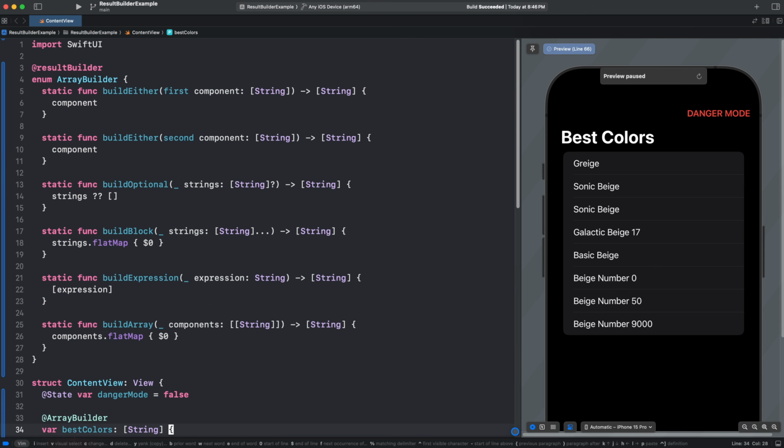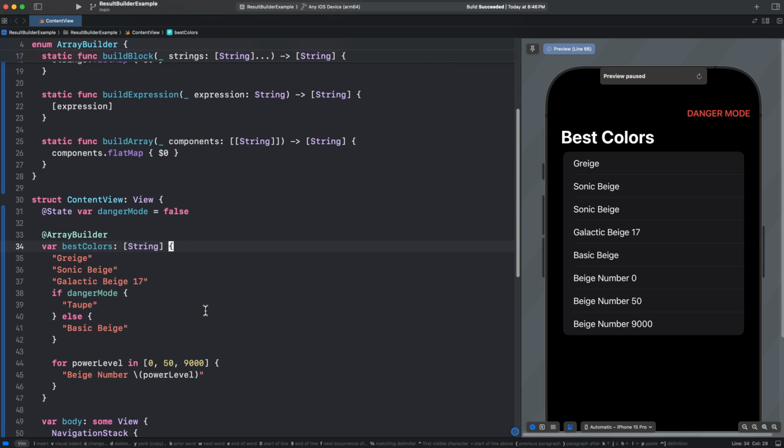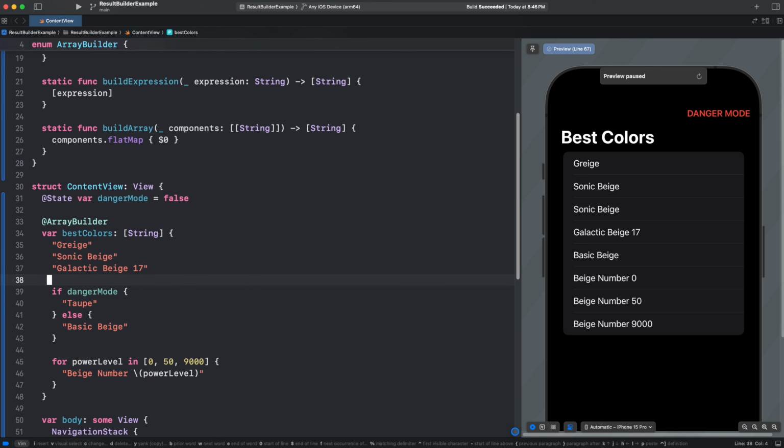So I hope this helps to demystify result builders a little bit, how they work. It can be a bit tricky to wrap your head around the transformation, especially if you're not used to these compile time type operations, but they're very powerful and they can result in some really nice declarative DSLs. So they're worth exploring and messing around with and having fun with. In a future video, it would be great to actually build something a little more useful than just an array builder like this, possibly something with generics, something a little more advanced and interesting. I will try to think of something fun.